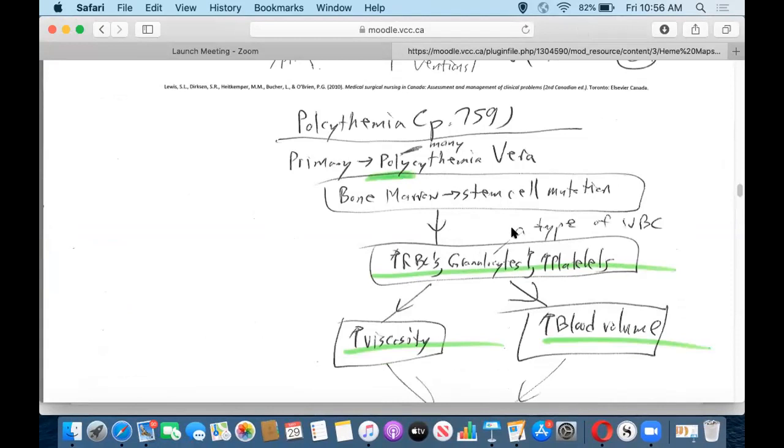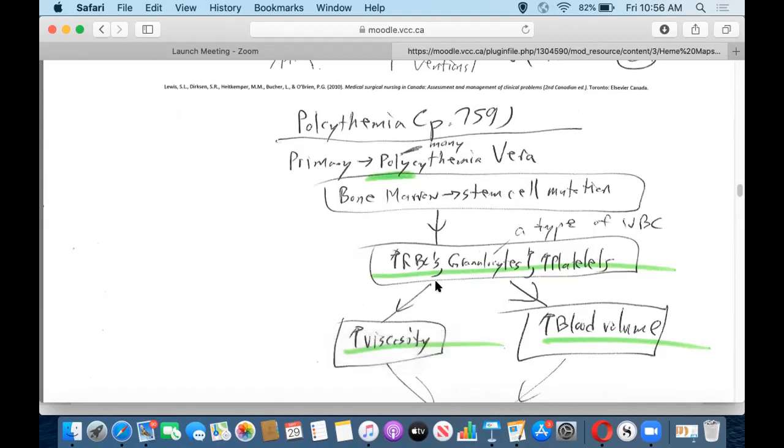And the essential problem here is you have the bone marrow producing too many RBCs, white blood cells, and platelets. And you might think, well, what's wrong with that? If they're healthy, what's the problem with that? I mean, you've got great functions of each of those cells. The problem is that it increases the amount of blood volume and the thickness of the blood. Because remember, a large portion of the blood is usually water. Now, if we have all these extra cells, even if they're healthy cells, if we've got too many floating around the bloodstream, then it gets thicker.